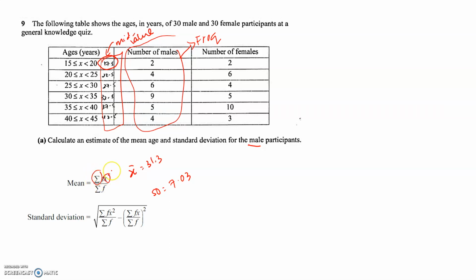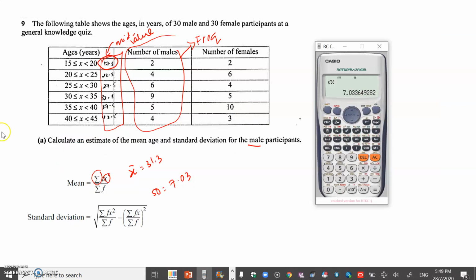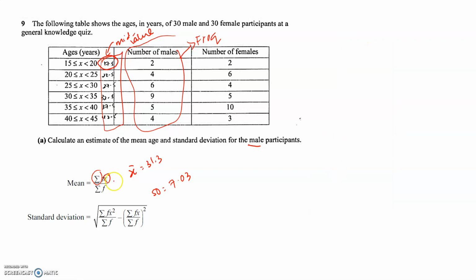If you want to use the formula, how do we actually get this value here, this summation x? Your calculator actually has it as well. If you really need to show the summation x, we can go to shift 1 and you see this one that says SUM, number 3. Do you see the one with the square and without? For the mean, it's actually the one without. So you can choose number 2, equals, then you see that the sum here is actually 940. So if we were to use the formula, mean equals 940 over 30 male participants. Even if you calculate manually, you should be able to get the same answer, which is 31.3.